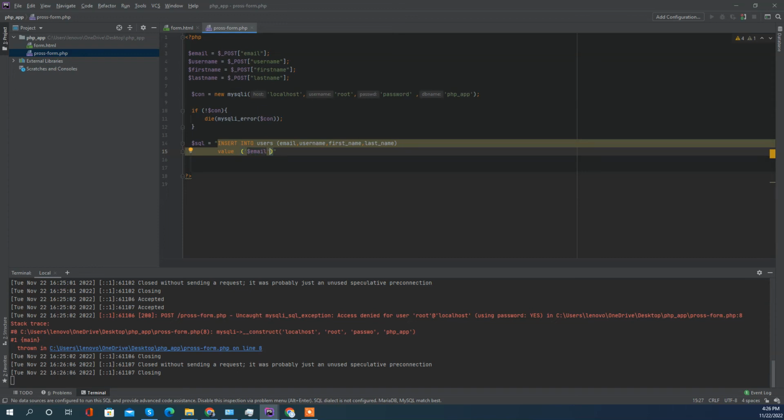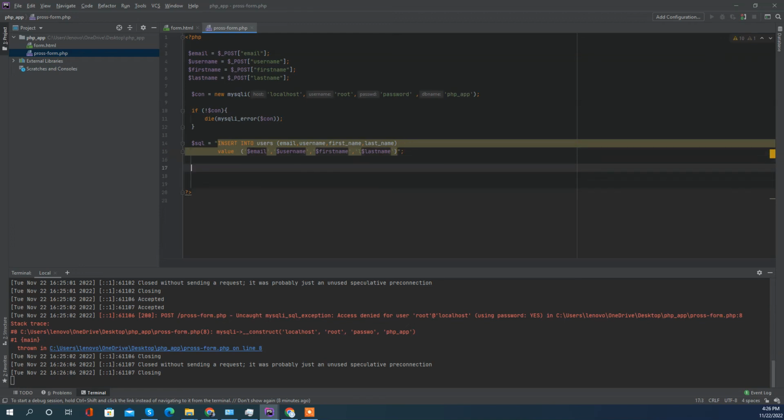I'm typing here inside values, and we have all strings, so that's why all will be in single quotes, and the sequence will be the same as we have above in attributes: email first, username, first name, last name, same sequence in values.